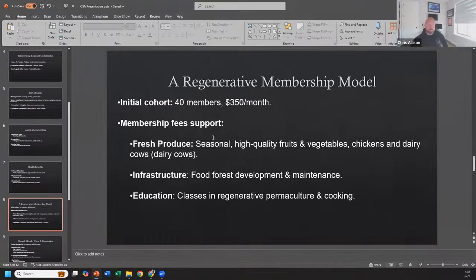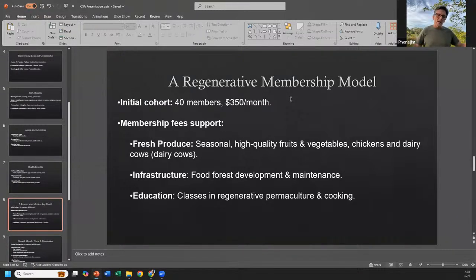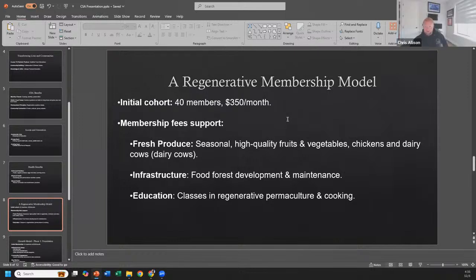We're also going to reinvest into more food forest development. Jim, how many acres do you have total of plantable land? Plantable, probably 40 acres. We actually have 51 acres, and we're going to plant almost all of it, but some of it's going to be for animal agriculture, so we'll have different plantings, and others for homes. Everything around the homes is a food forest as well. Absolutely. So we'll never run out of space, and we'll just keep growing the infrastructure and getting better education. We're going to get guest speakers in there to teach us better ways to do things.